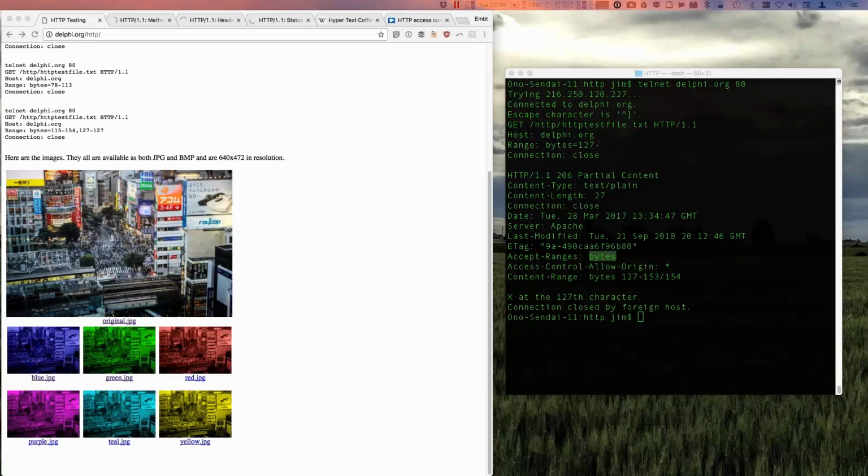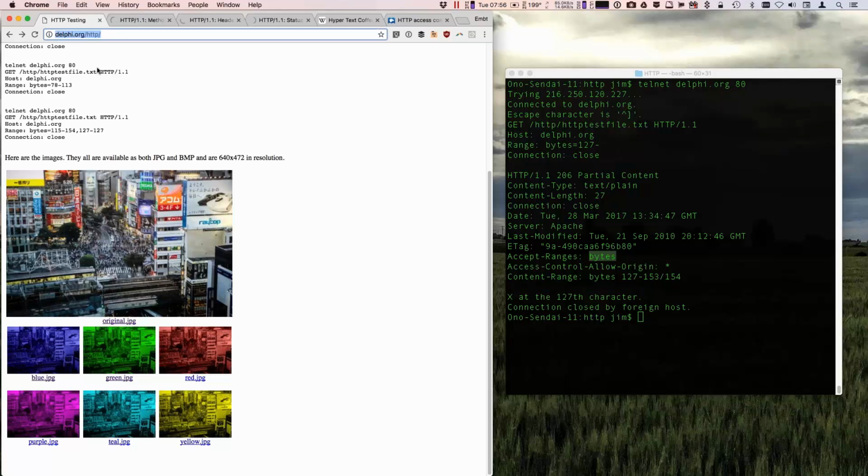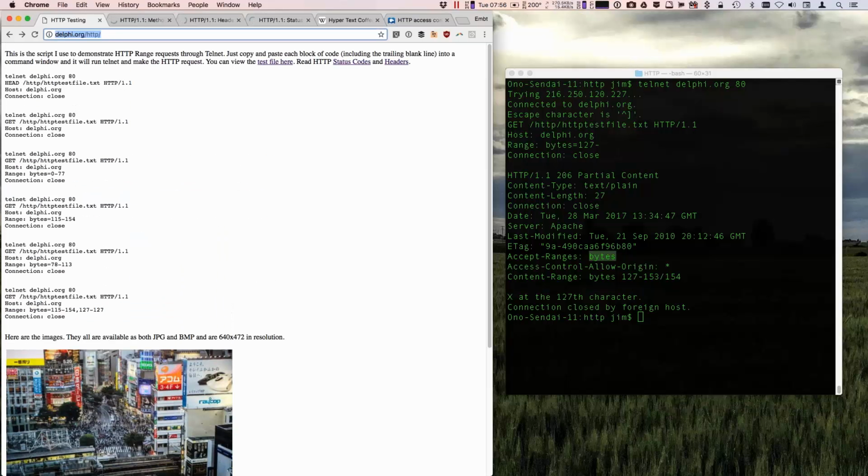Okay, if there are any other questions, go ahead and put them in now. We're getting up to the top of the hour. This took a little longer than I expected, but I ended up explaining lots of things. It's one of those things where I started building this and realized there's a lot of stuff. There's no way I'm going to cover everything about HTTP in here, but hopefully I covered some interesting bits that are useful for you all. So I will get the code uploaded on delphi.org, and I'll have it on this page here, delphi.org/HTTP, as well as in a blog post and on community, so you can download it there.